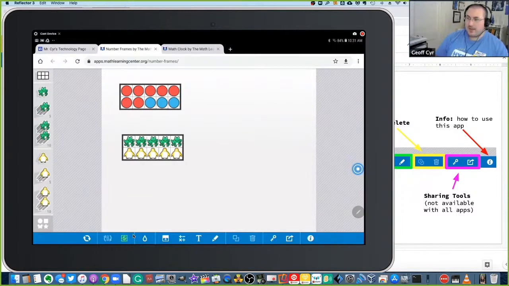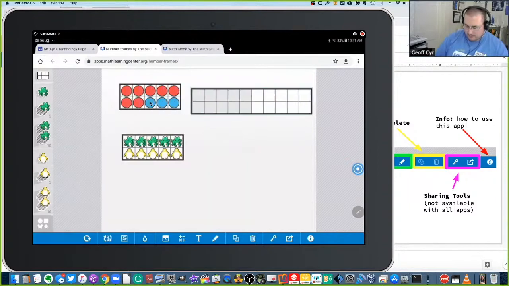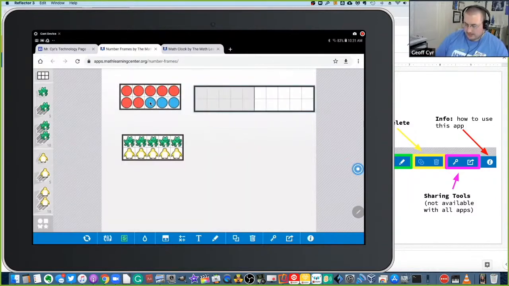So if I select that, you'll kind of notice that some of the shading that goes into the boxes that separate them go away. And it's harder to see what it does on a 10 frame. But if I were to make a larger frame, like a 20 frame, you'll see here that it kind of removes some of the shading, but then adds a line here. So you can kind of count by 5, 5, 5, 5, or 10, 10. So it can make skip counting a little bit easier. I'm going to turn that off.